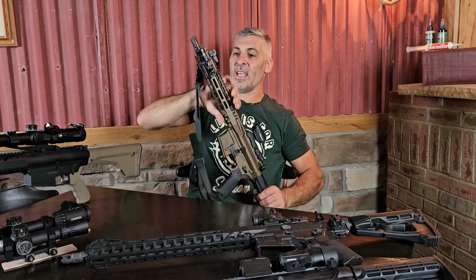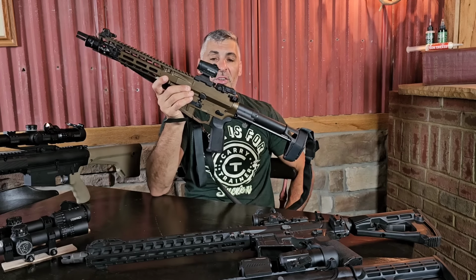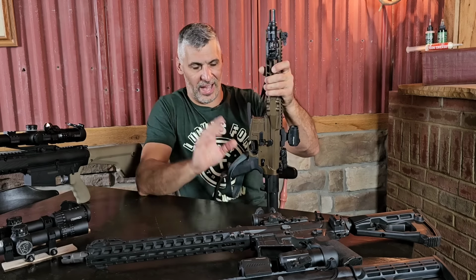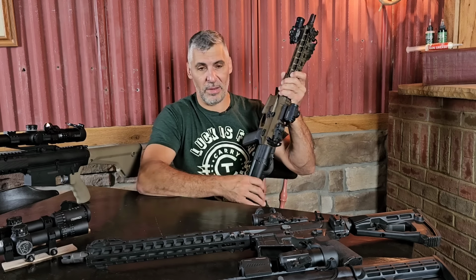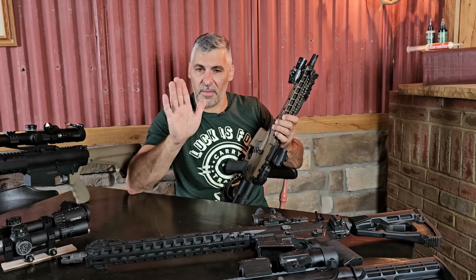An everyday kind of carbine. Beautiful Radian topped with an Aimpoint. You're going to see a theme here. Thousands of rounds through this gun. Tens of thousands of rounds through this gun. This isn't a pitch for Radian, but I might as well add it. They didn't ask me to. They didn't pay me to do this video. The finest out-of-the-box ARs that I could recommend.